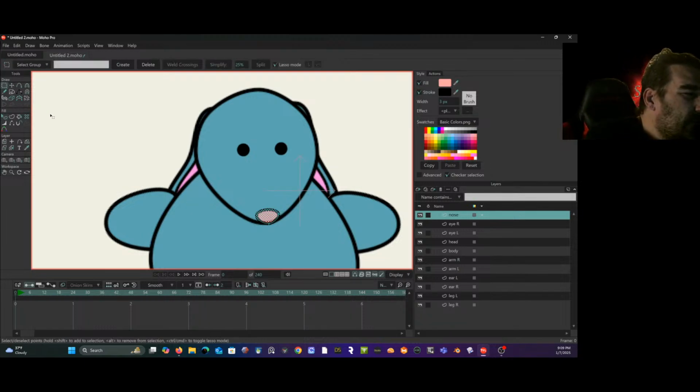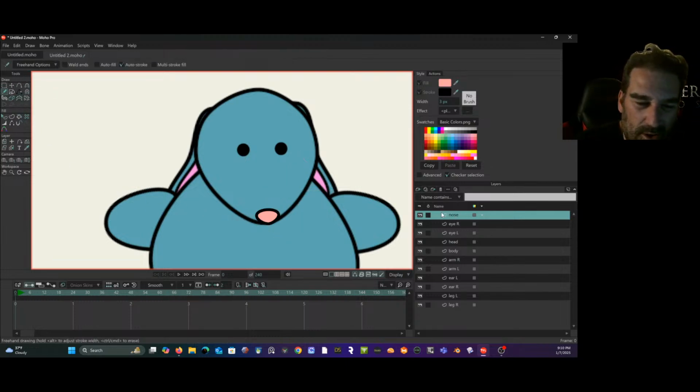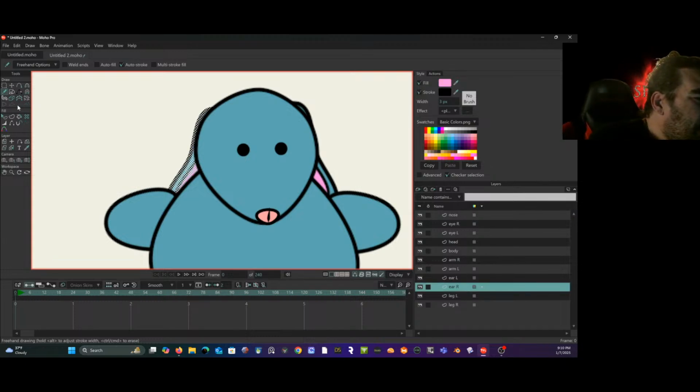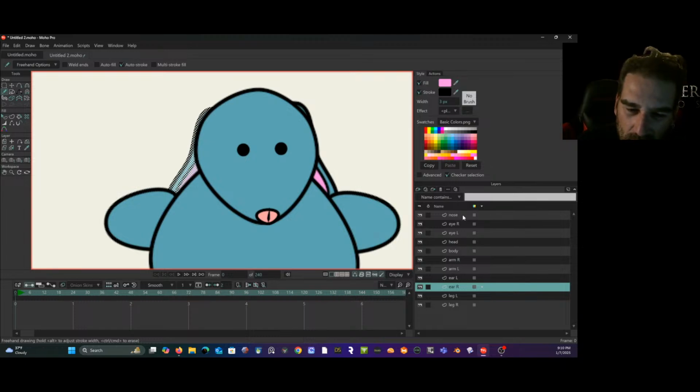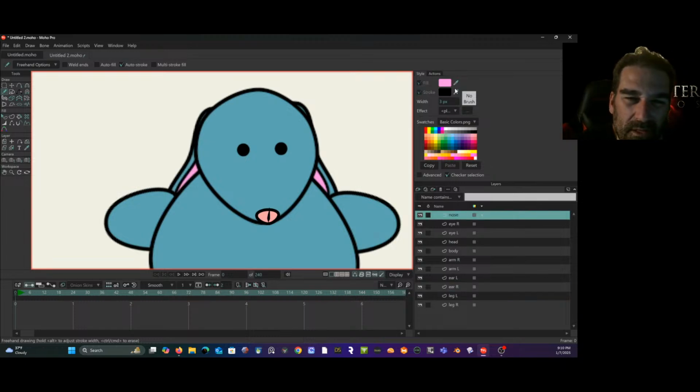All right, so let's come out of there. This will get some kind of a line running through it. I'm just going to take this right here on the nose layer, just go zip. That's fine. Now I'm going to go back to my ears because I do not like that inner ear color. And the nose, you know what? I'm going to copy using the great technique that I learned today.